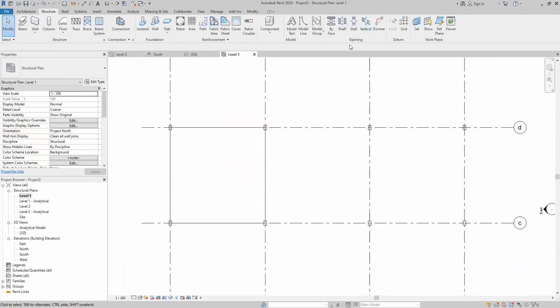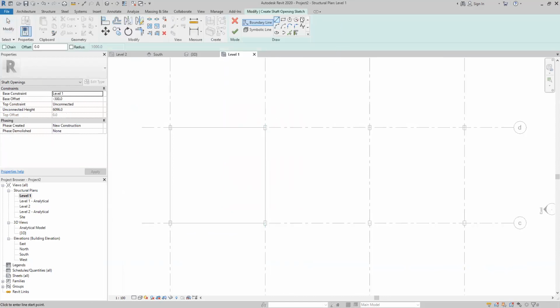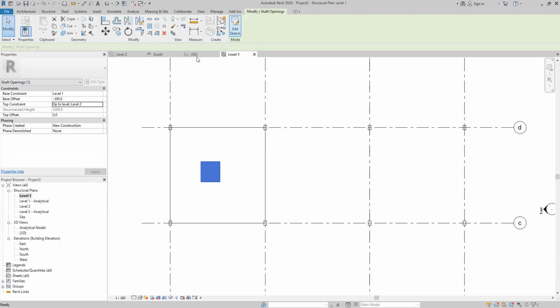Now let's go to the shaft opening option. Similar to slab opening, you can choose any type, choose a rectangle and draw it. Right. These things you can modify. Now look into the properties side. So base constraint means where you want to start your shaft. So we are starting at level 1. So top constraint, right? If you say unconnected, then you can set up your height. If you say this is level 2, then it goes until level 2, right? So base offset 300 means the slab thickness 300. So it's 300 to top level, level 2. Okay, click OK. Now go in 3D and look into it.